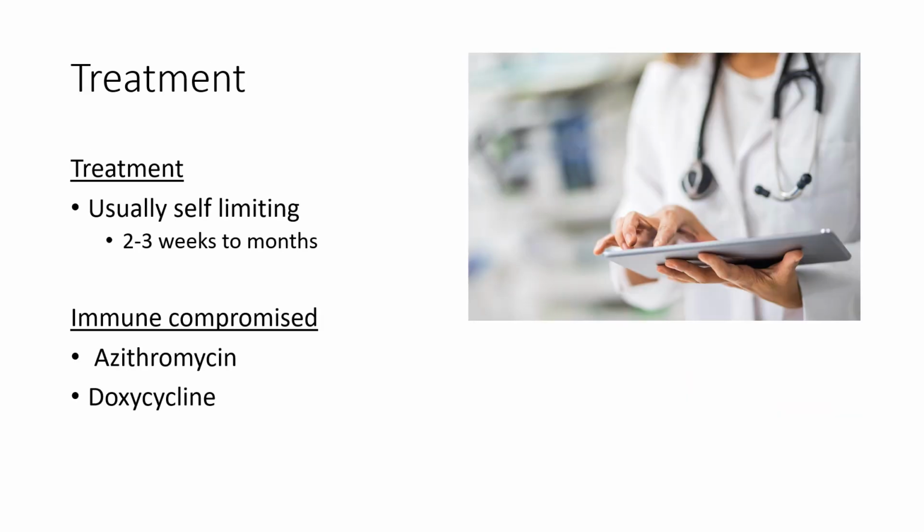Treatment, this disease is actually self-limiting. It can last quite a while. It can go away from 2 weeks to 4 to 6 months. And for the immune compromised, if they start to have complications, they will get antibiotics. Usually doxycycline is what I saw, and then I saw some erythromycin in some cases.